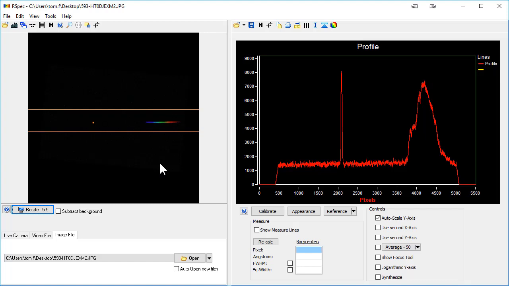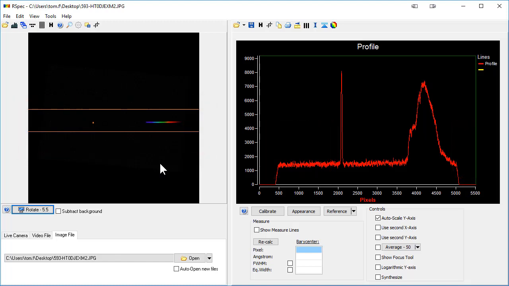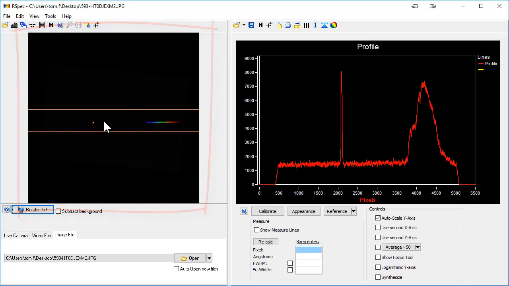In almost every case, our spectra aren't going to cover much of the sensor at all, especially if you're using a DSLR, for example, that has a large sensor. So this area here and that area there show up on the graph without much interesting information. We can cut that information off, speed things up, and reduce file sizes. Another way of looking at this, let's look at the pixel axis over here on the graph because we haven't calibrated yet. We can see the image goes up to 5,000 pixels, which means we're carrying around 25 million, that's 5,000 squared pixels. Let's look at how we can shrink the image.